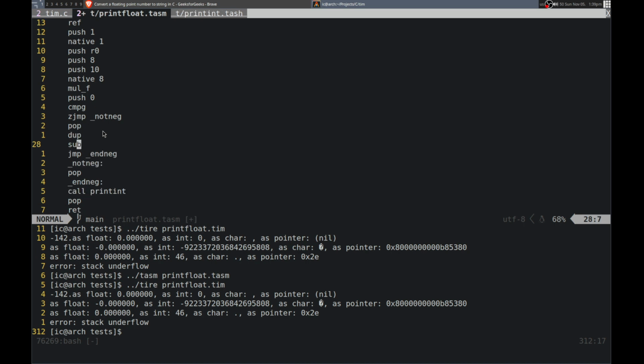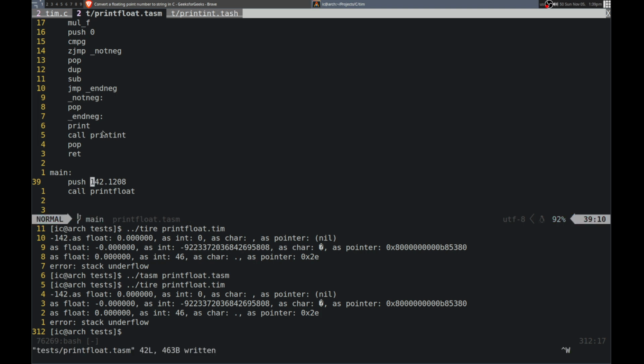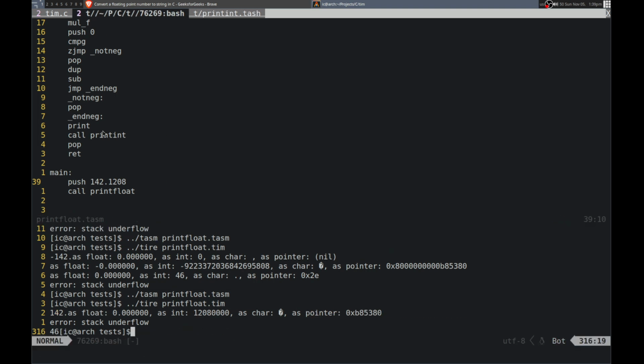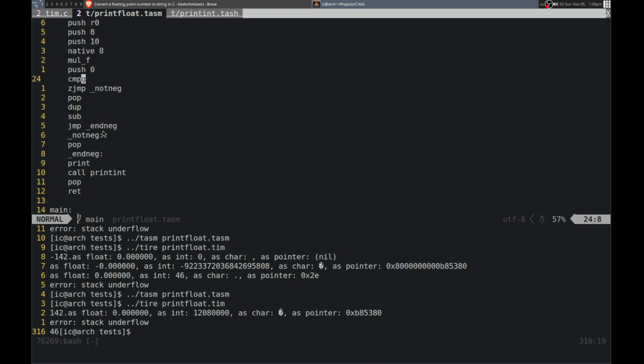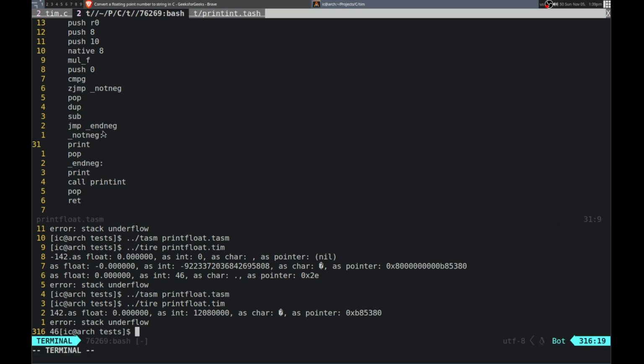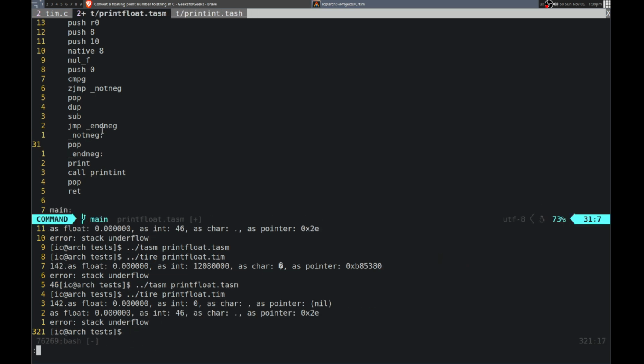Let me go here and print, and let me just do something like that. Okay, so yeah, that is the right number. So right here we have it properly. Right here we pop out the 0, right? Yes, okay.